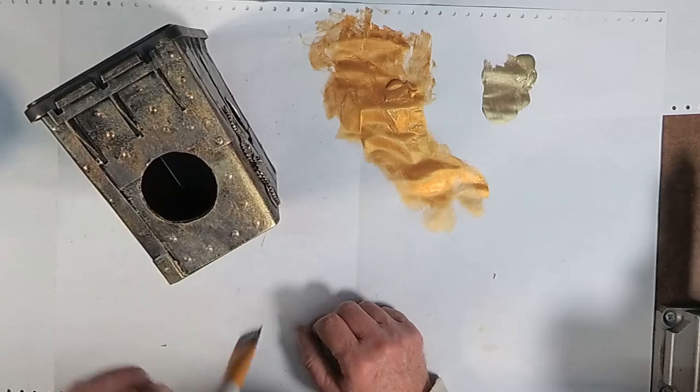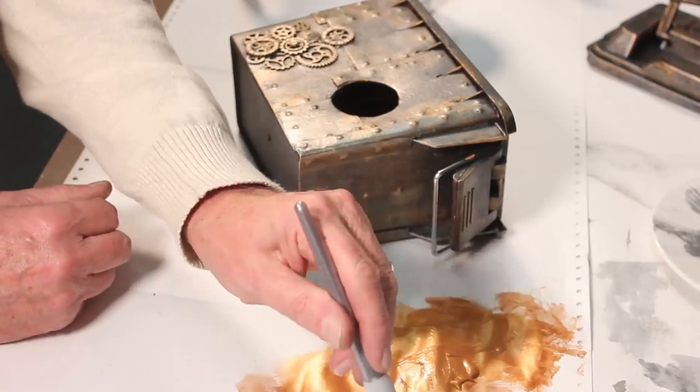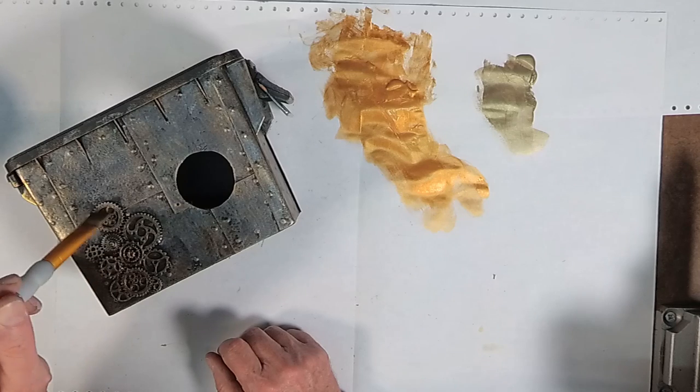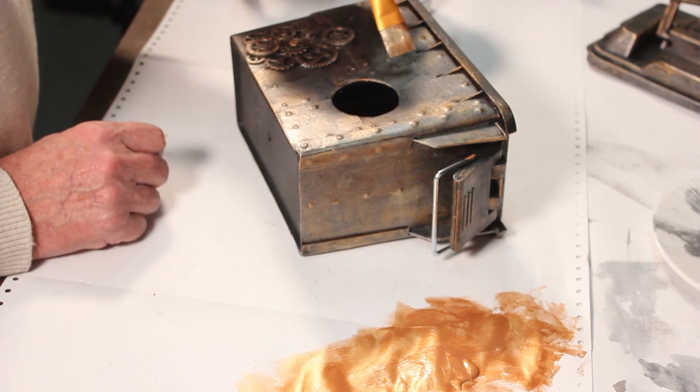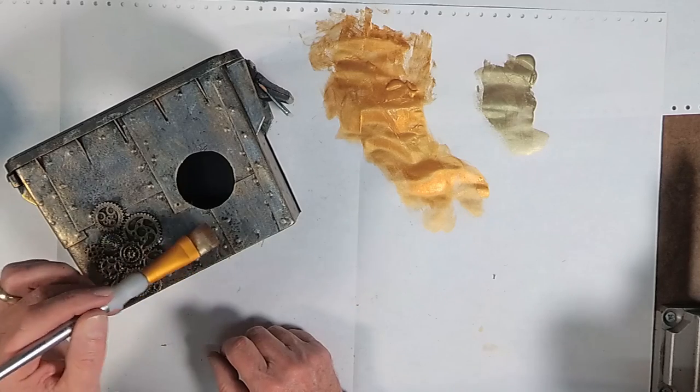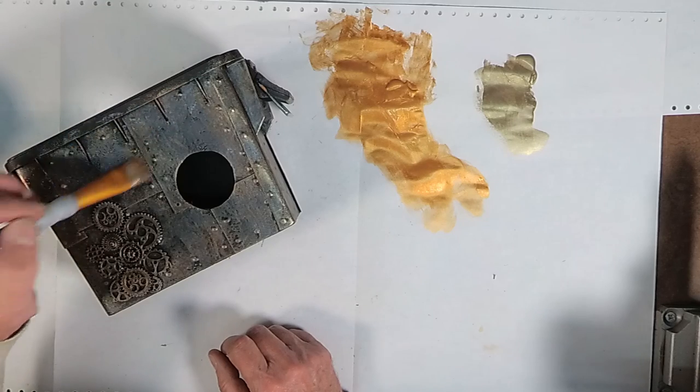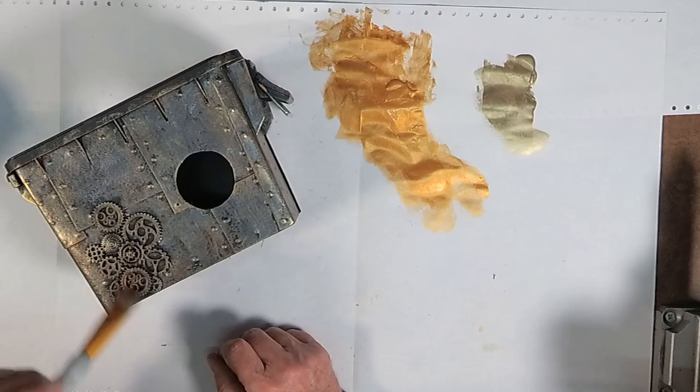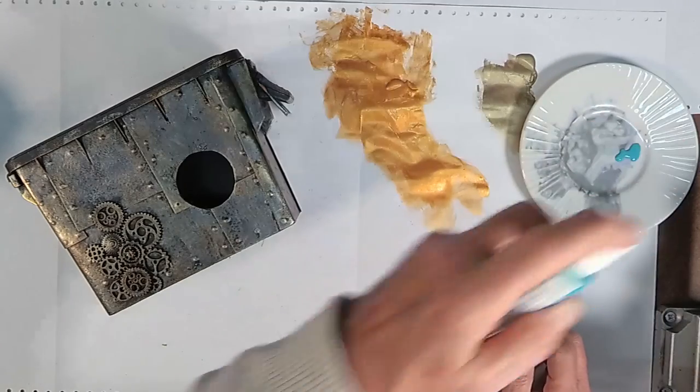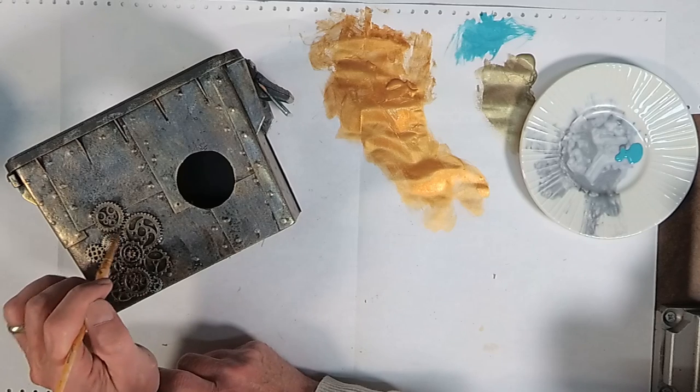Okay I'm starting to see a little bit of an end result that I'm starting to like. It has a little bit of rust and copper feel to it. Hitting a lot of the high points with this things like the rivets the gears it's starting to look aged and have that steampunk feel that I really like. So one part of the final piece that I want to do is to take some of kind of a teal color to give it that look of oxidation you know the rust that starts coming from it.